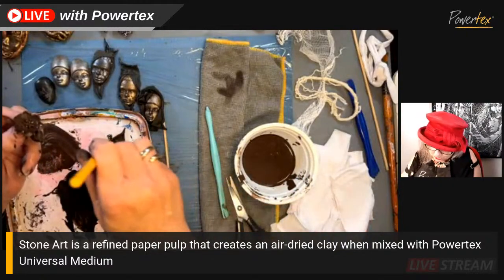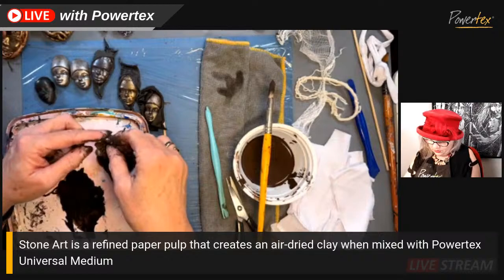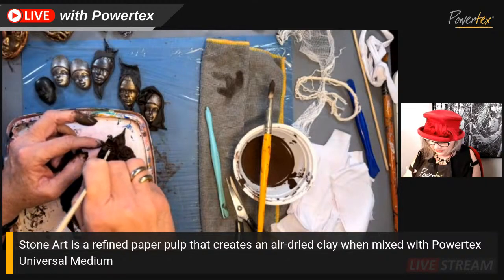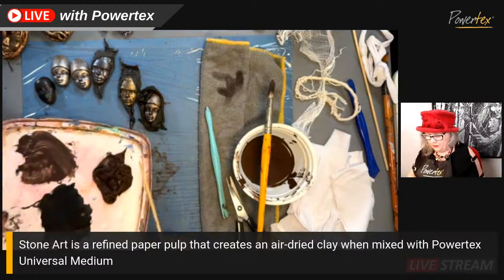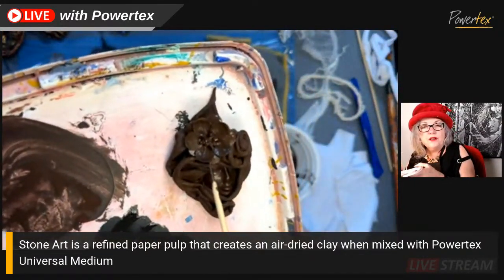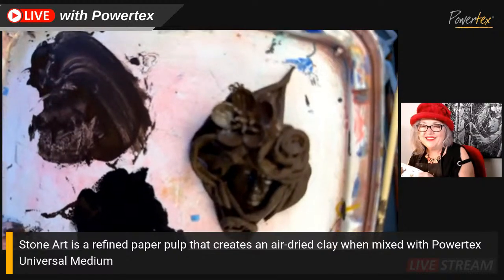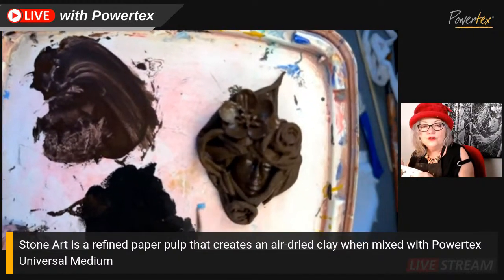And it's always wet to wet. So whenever you're joining your Powertex, just make sure that you've got wet to wet. And I'm going to get that kebab stick. So instead of pushing it down with my fingers, I'm pushing it down onto that with the kebab stick. So what that means is that flower hasn't all flattened out. I know it's really hard to see because, there we go, I think that's better. So that flower, you can see, has a lot of dimension.